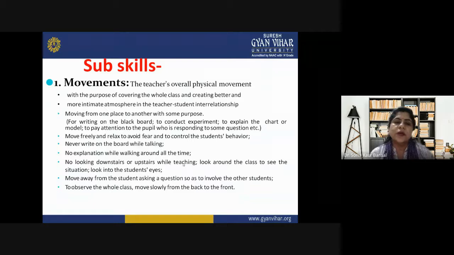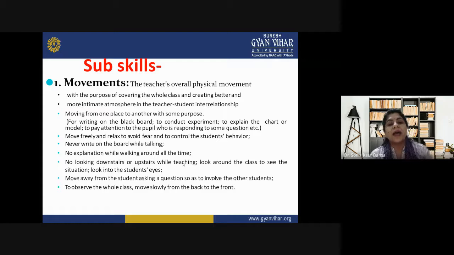Now we are talking about sub skills, or the components of the stimulus variation skills. And in that, first of all, there is movements. So I told you about the movements. The teacher's overall physical movement is very essential in the classroom, with the purpose of covering the whole class and creating better and more intimate atmosphere in the teacher-student relationship. Moving from one place to another with same purpose is actually required.